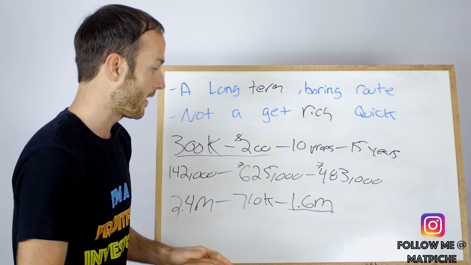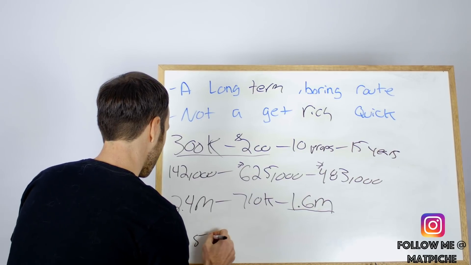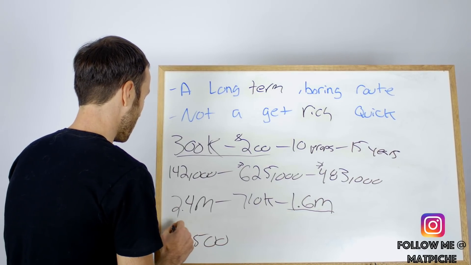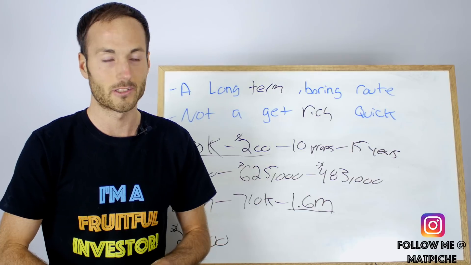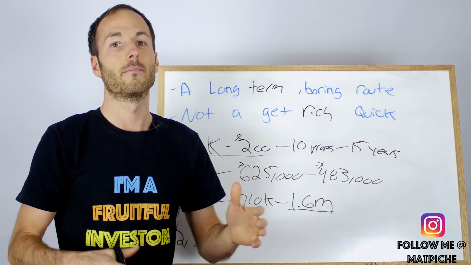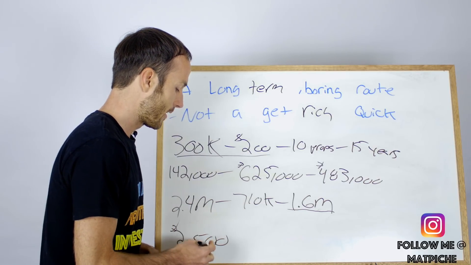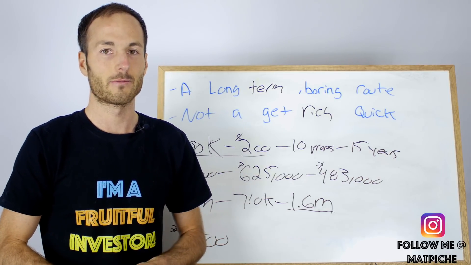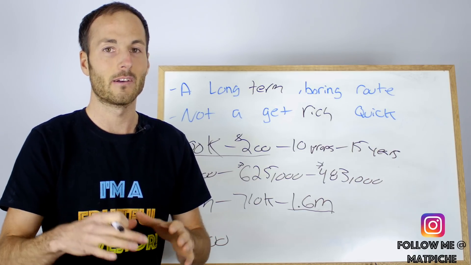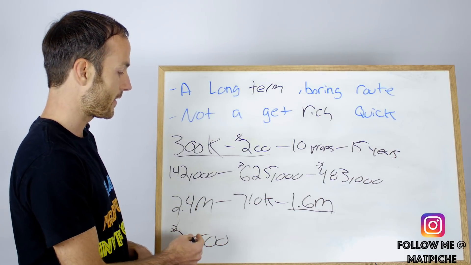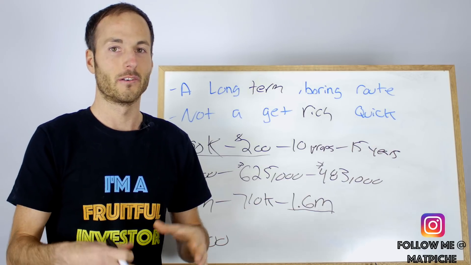We sold five, we kept five, and we paid them all off. So we have five properties completely paid off, and the rent by then in 15 years from now is going to be $2,500 a month on each single property. These properties today rent for $1,700, so 15 years from now I'm budgeting or predicting they'll be worth around $2,500 a month rent, which is very conservative. There are semi-detached properties right now in the GTA, Milton, Mississauga, which is about an hour outside Kitchener, already renting for this or more.